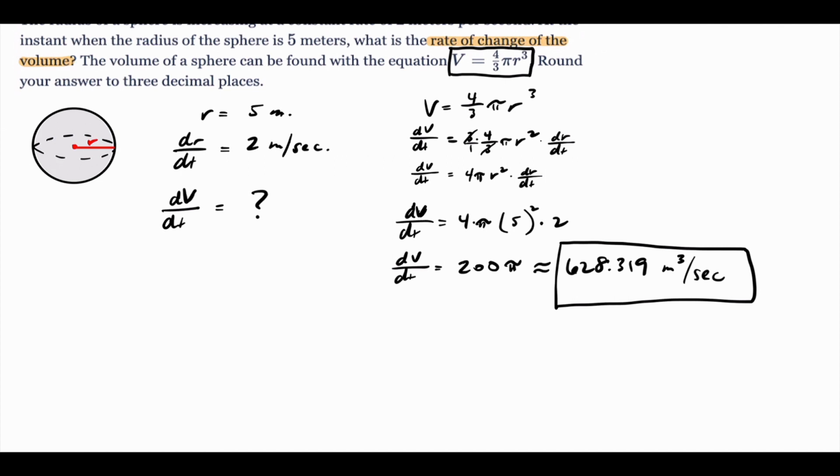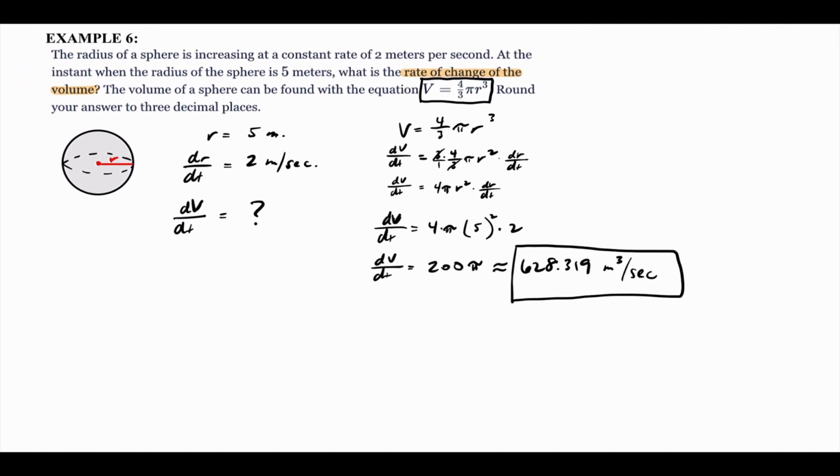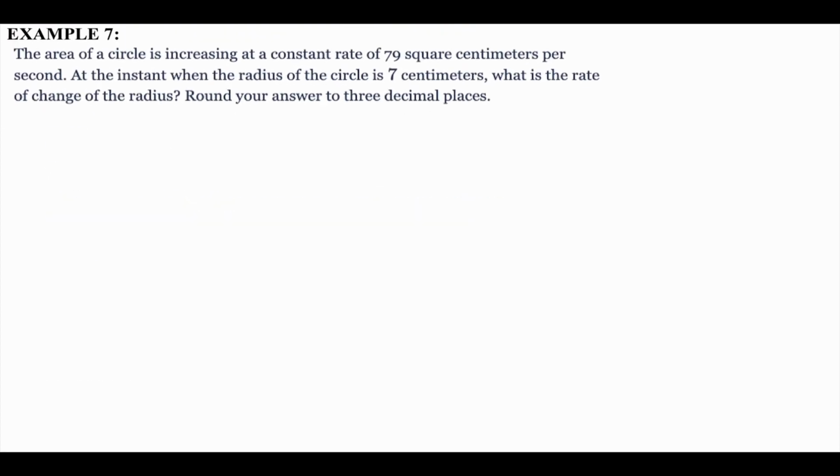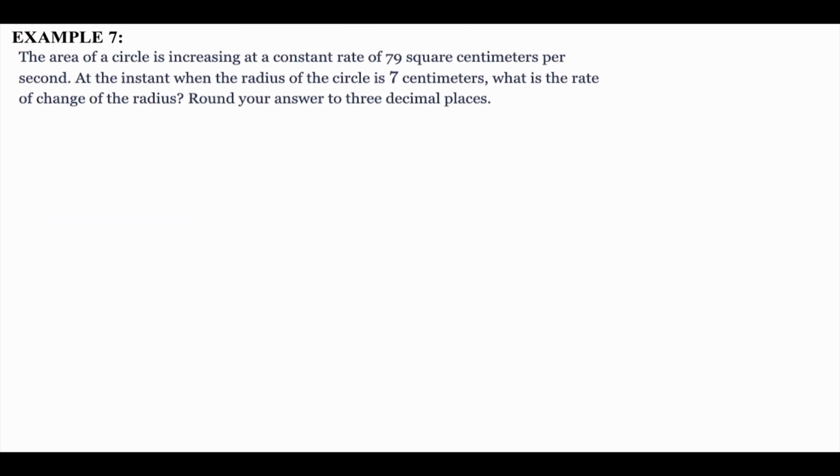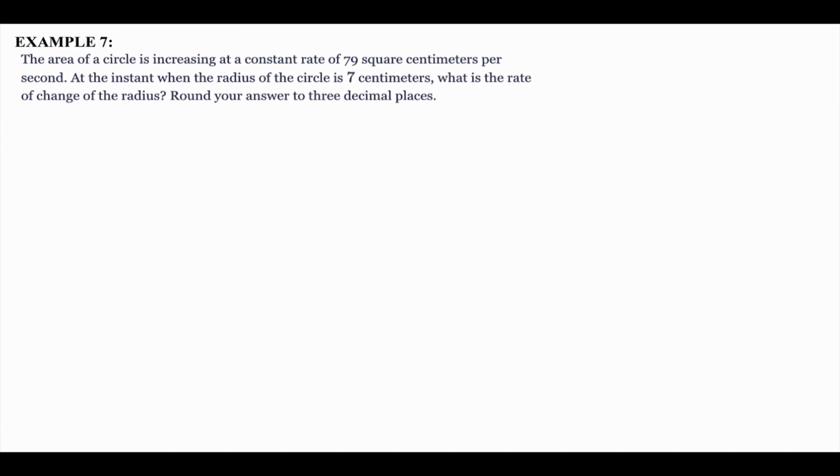Okay. So what I want you to do now is I want to give you a chance to do one on your own. It's a shape we haven't used before. It's a circle. So the two formulas that are big with circles, one is area of a circle, area equals pi r squared. The other is circumference of a circle. Circumference is the distance around the circle. That's 2 pi r.